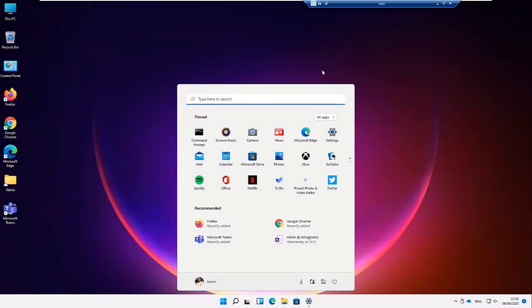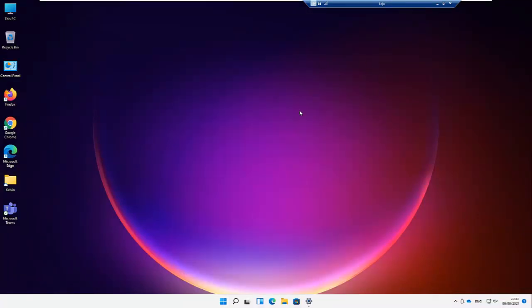So let me discuss security in your user account management. Let's say you want to create an account for your child or for a teenager, and you don't want to grant full access to that user. If, for example, you have a child who's just about 10 or 12 years old, you want to actually control what that user does on your device. The best way to create an account for that user is to create a Microsoft account.